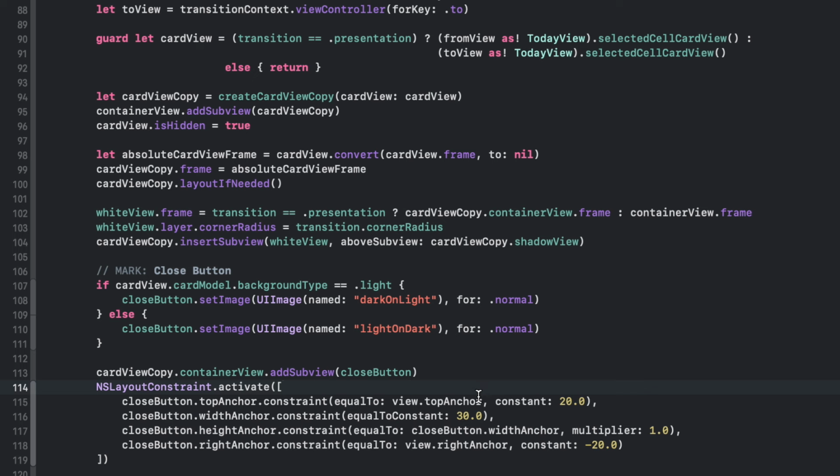The only difference is that instead of the view top anchor and the view right anchor, we're going to have the shadow view of our card view copy.